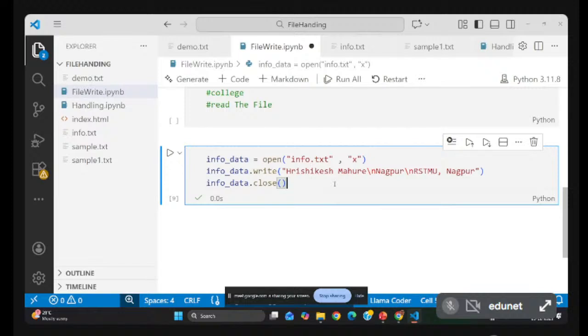Delete the file once. Delete the file info.txt. Delete. Just stop that running. Okay. This file is already open now.